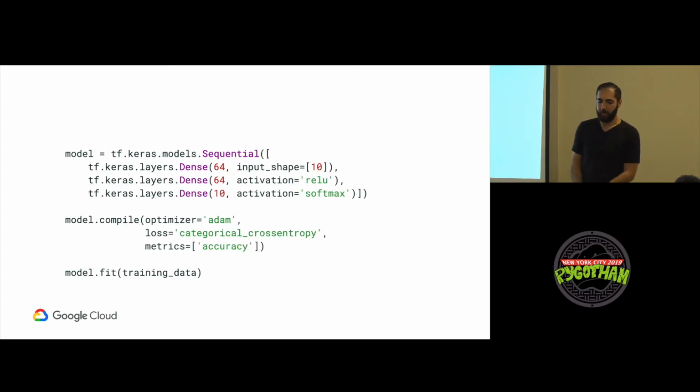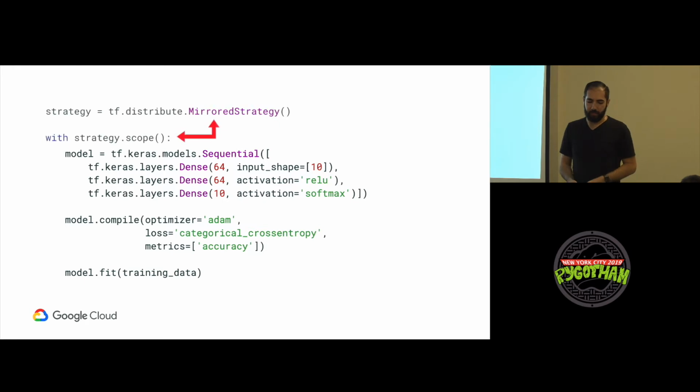So what do I mean by this? Here we have some sample tf.keras code, where we have a neural network that's just written in 4 lines of code, just by adding the different layers to the Keras model itself. We can then compile the model and provide the optimizer, the loss function, and the metrics that we want to optimize for. And then we can fit it to our training data. This is something I can run on just my machine, and it will work. But if I wanted to take this code and move it into a distributed environment, all I have to do is add the strategy.